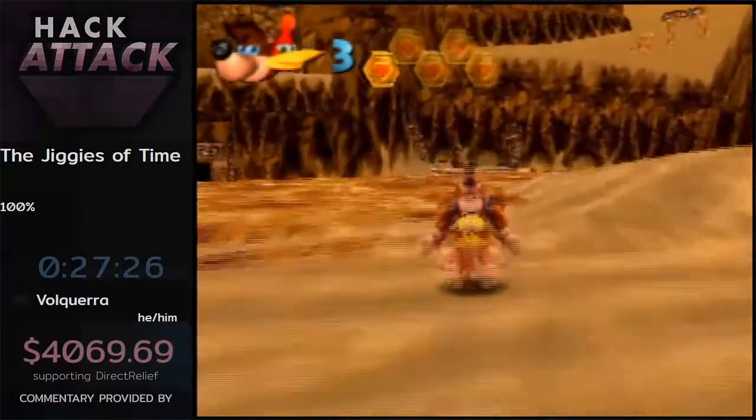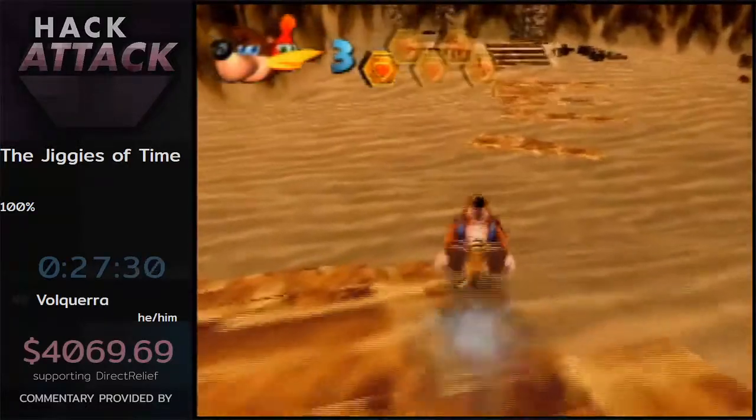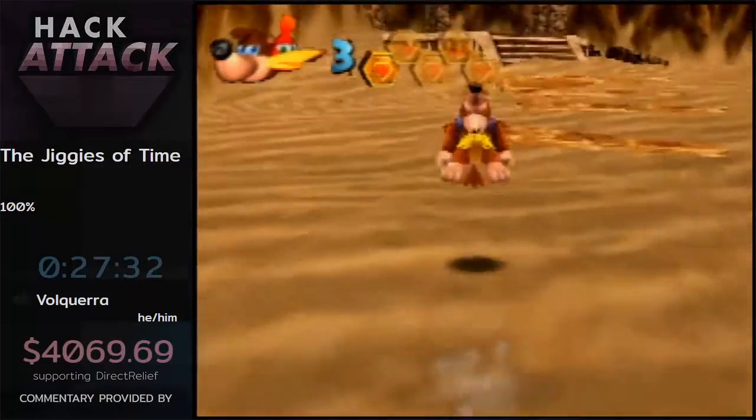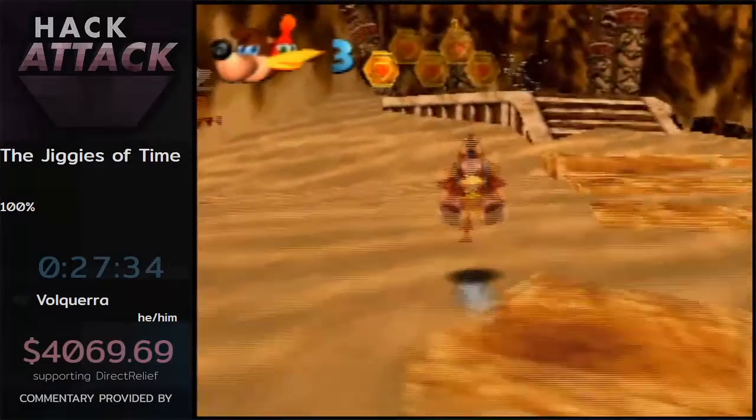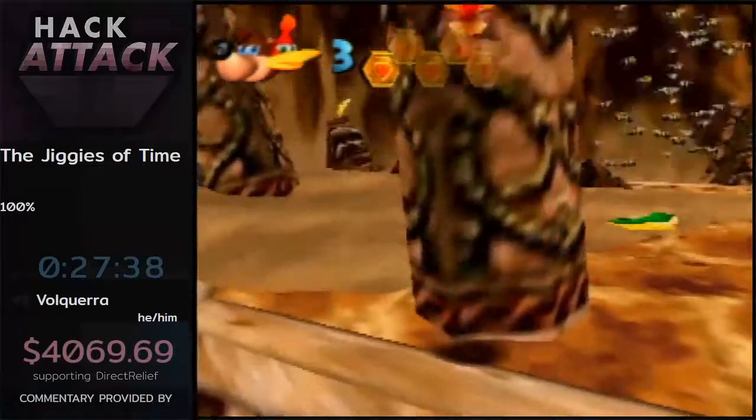So here I zoom in because this next section is dependent on a carpet cycle. If you zoom in, it manipulates the movement of the carpet to move slower, so you can make it in time.